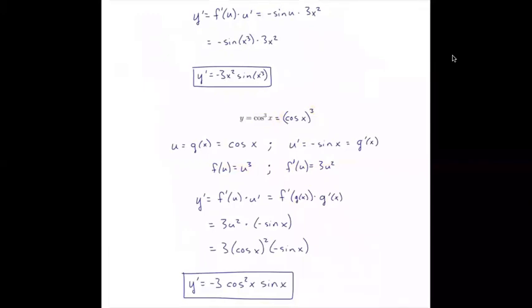So anyway, y prime comes out to, again, the same formula every time. f prime of u times the derivative of the inside, u prime, or f prime of g of x times g prime of x. Now in this case, f prime we've seen is 3u squared. There's that. And then g prime of x, or u prime, is negative sine x. We've already had that. And so we've got this line complete. And then the last thing we need to do is look at u and realize that u is cosine x. And that swaps in for 3u squared here. And then simplifying this, we have the line at the bottom.